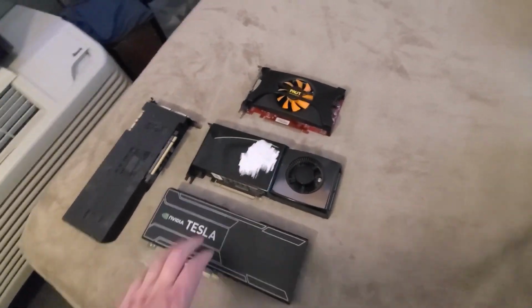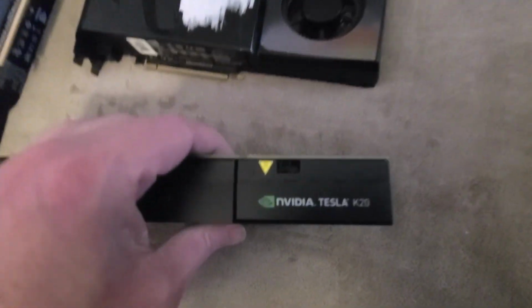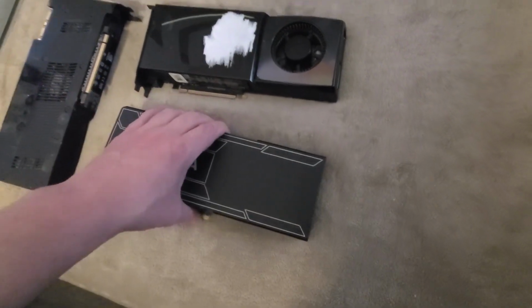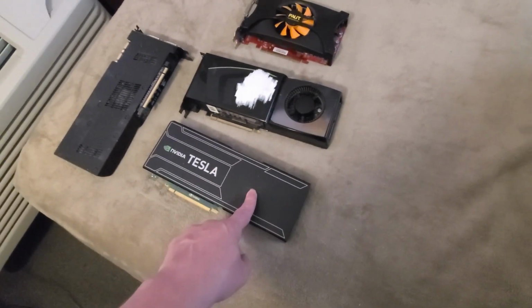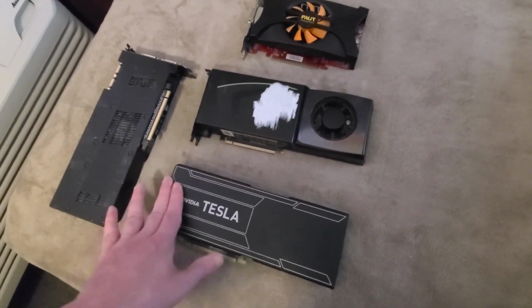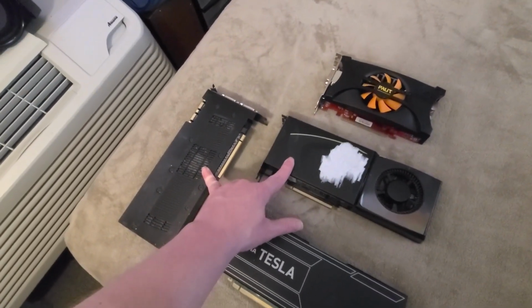And here are the video cards. Well, here is a Tesla. It is a K20. I'm thinking this is a K20M. Okay, K20M. And now here, these two cards are the same.